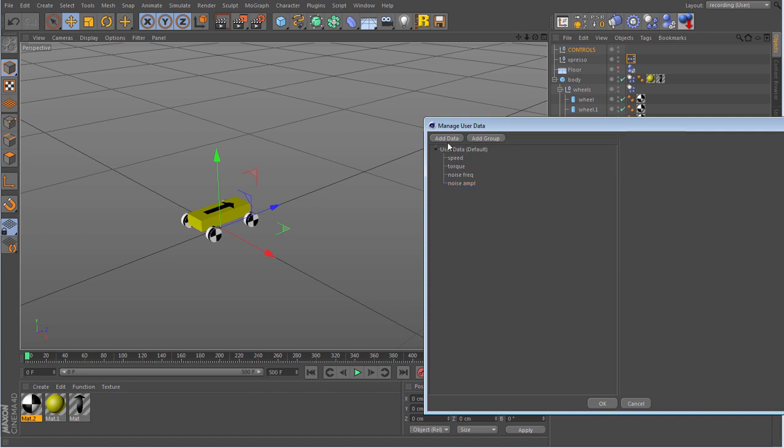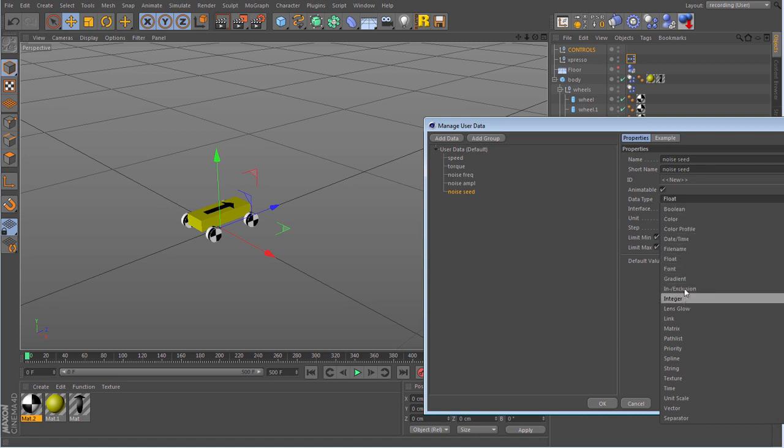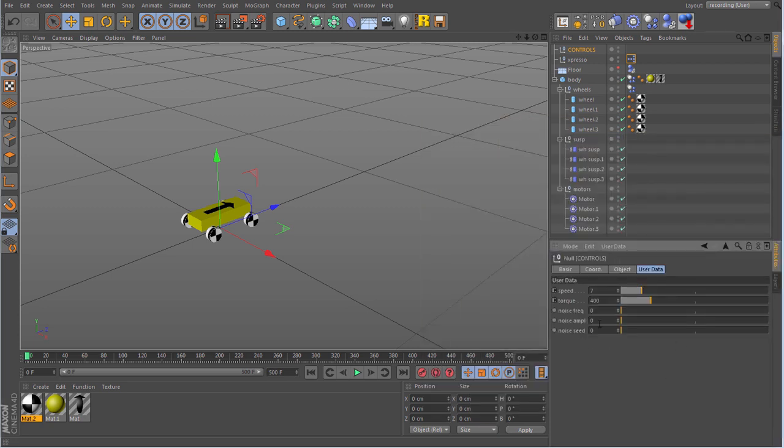Okay, and the last one is going to be the random seed. So I'll put noise seed. Okay, this is going to be an integer interface slider. 0 to 100, yep, that should do. Okay, and there's our sliders in place.